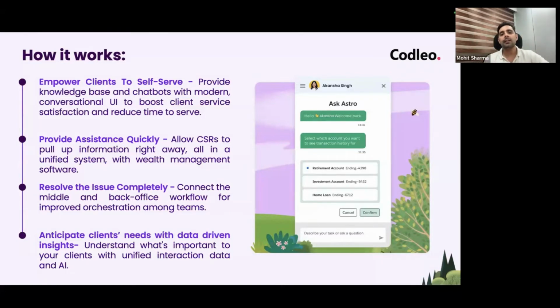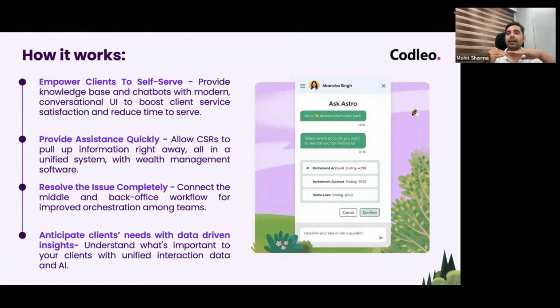And then more than that, again, the self-service, your assistance quickly, any sort of assistance required on the go on any of the channels, that can also be taken care of, resolving the issues completely. So when I'm talking about this, any sort of issue, if you have the background of that customer, the background on their transactions or anything else, right? So this is how we would be able to resolve that as well, because I do not need to go on any other platform. I don't need to interact with anybody else, because as a support or customer success member, I can see that information in real time with regards to the transactions or any sort of related information, and I can act on that immediately.